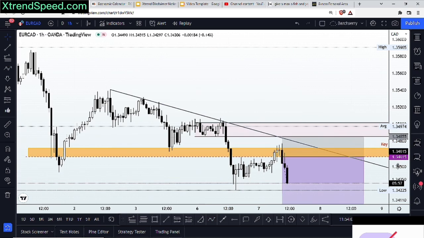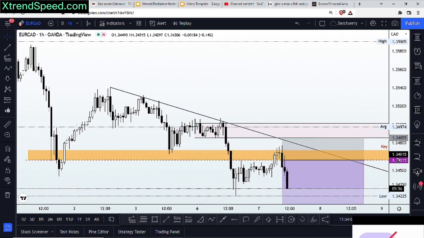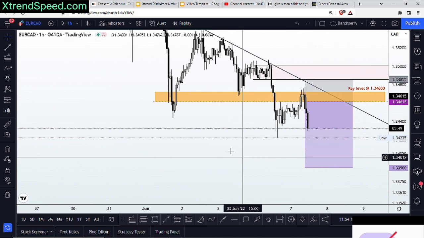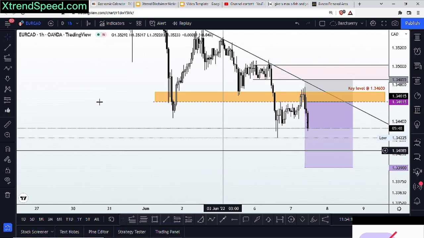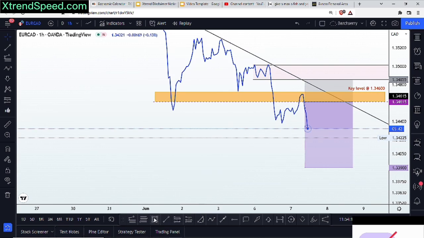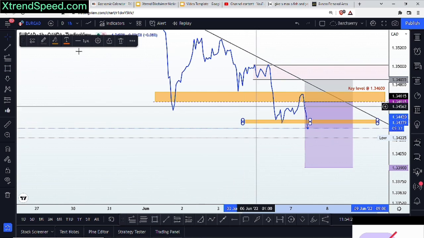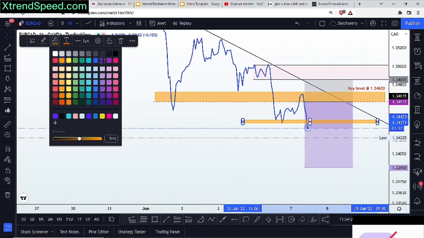Now that I'm showing you this opportunity, I'm looking forward to a possibility where price will come back and do a retest of structure where we can add one more position. So let me look at what we can do to take advantage of going into the New York session. We have something like this right now. This will be a temporary key level. I'll give this a purple.